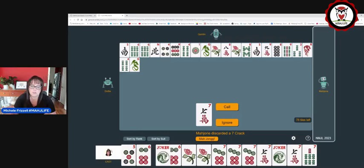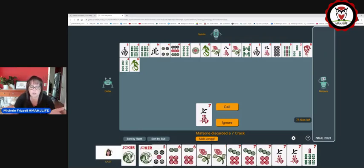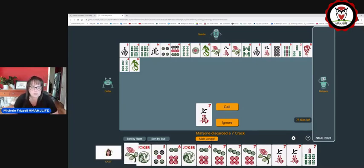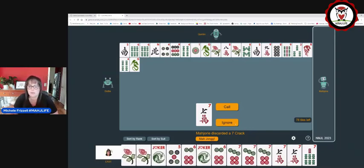The other thing we could do is let it go and discard the 7s and play 5, 6, 7. We could kong the 7 dot, kong the 6 dot, and then we would need 1 more tile for the 5. That would not be as risky. Not only that, but let's see. Either way, we don't need a pair. Let's play 5, 6, 7 and go with the one with no risk. There's no risk because we have a pair already with our flower. So let's go with the low risk and let it go.